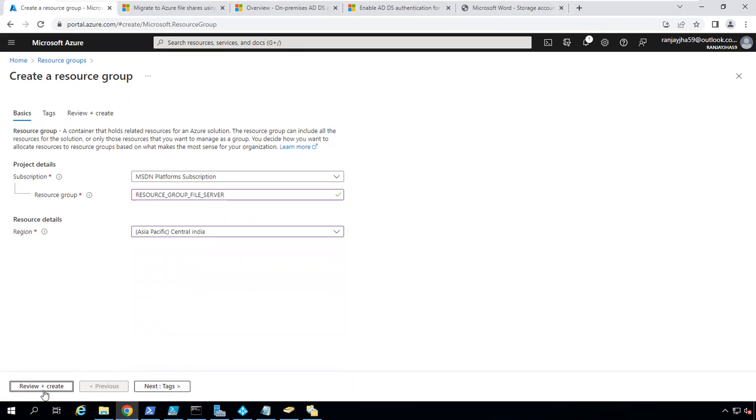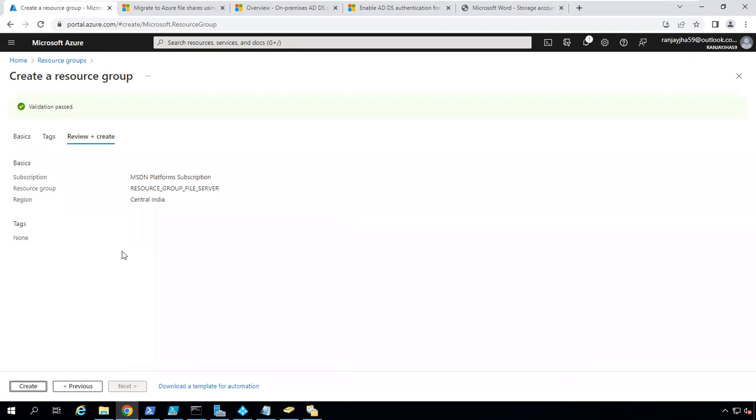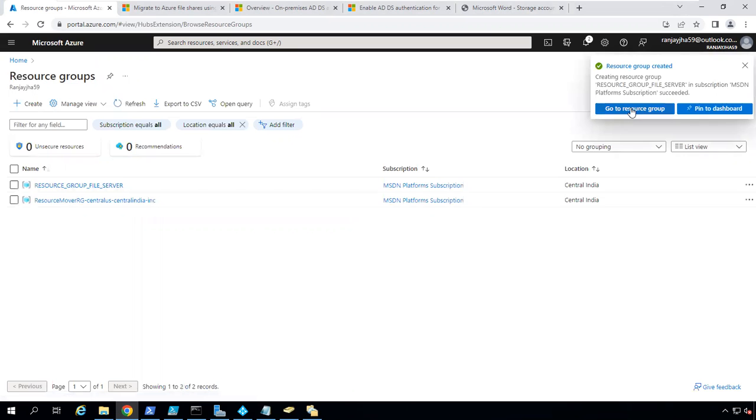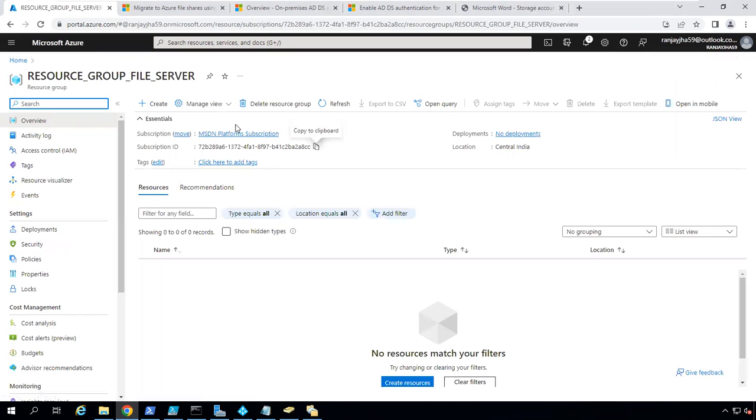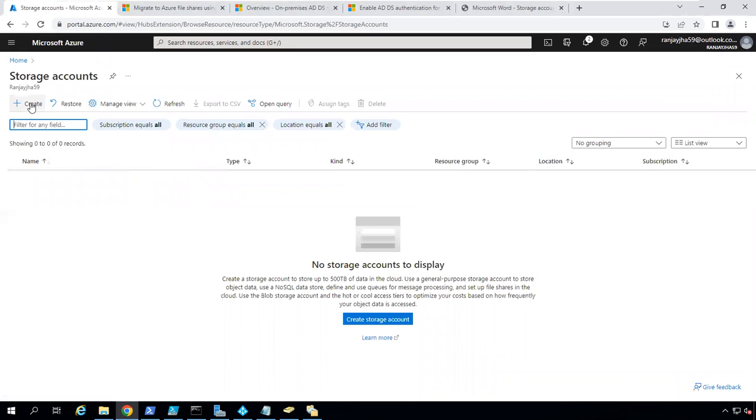Tagging I will not use, just review and create. Now let's go to storage account and create a storage account.